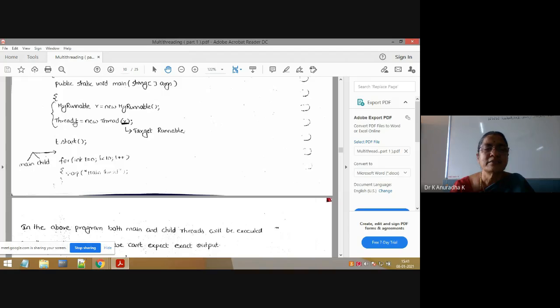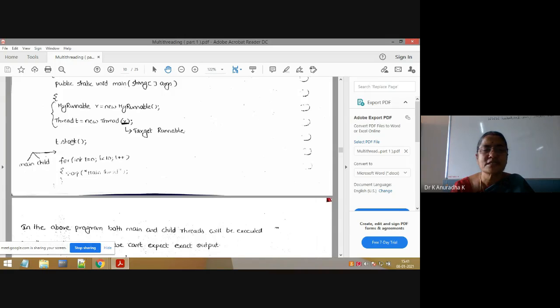Next, anyway my aim is to invoke the start method of the Thread class. That's why I am creating the Thread class object directly by taking this Runnable interface as a parameter to this Thread constructor. With this t, I can access the start method.